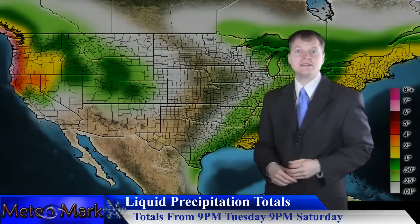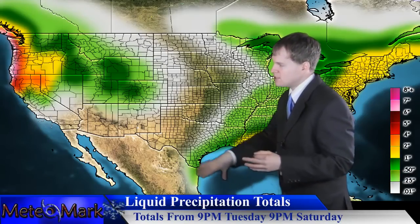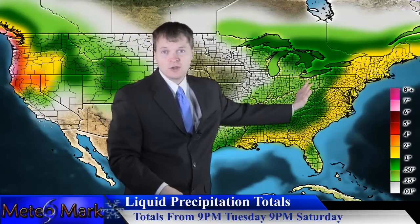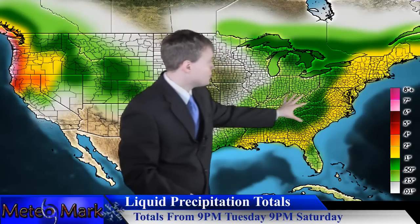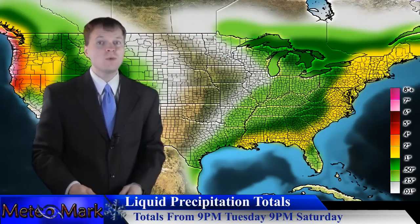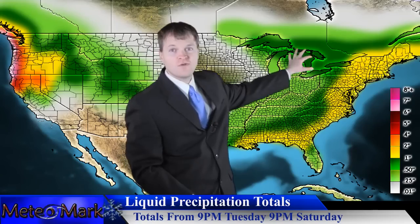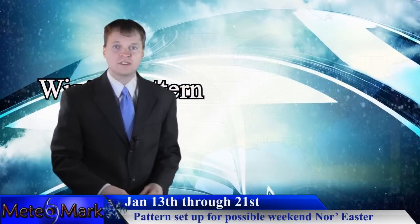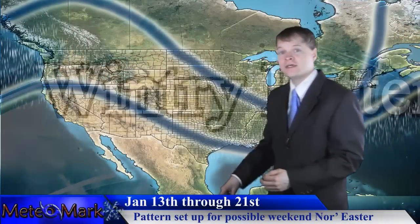Take a look at the weather forecast across the West. We will be getting another storm in the Pacific Northwest, but you'll notice it's lifted further to the north: 5 to 7 inches along the coast, 1 to 3 inches inland. And look back east, especially the Northeast. We'll be dealing with a lot of wintry systems, a lot of this falling in the form of frozen precipitation, 1 to as much as 2 inches liquid equivalent. Let's get to that weather pattern.